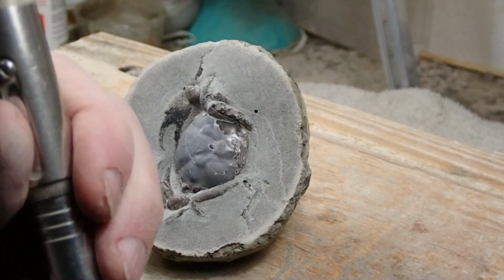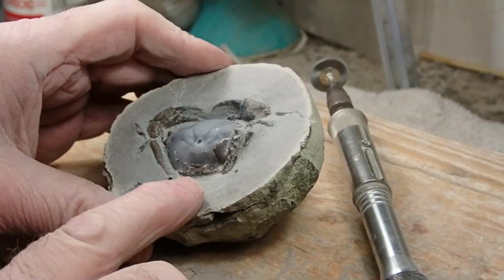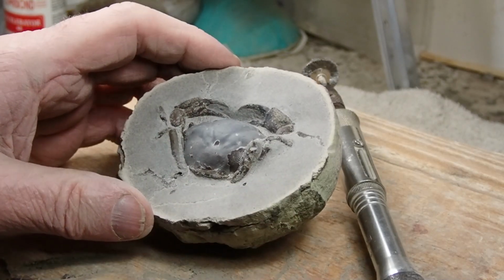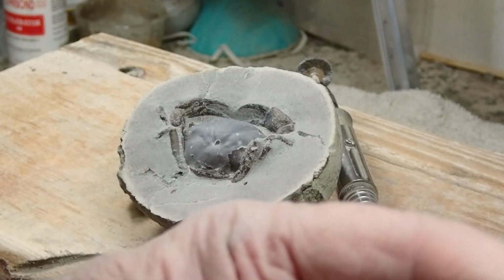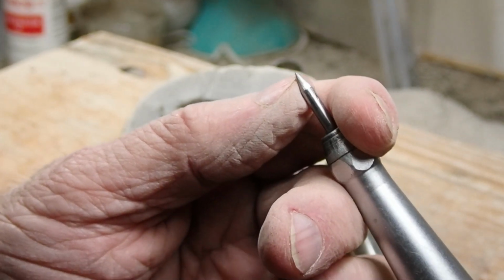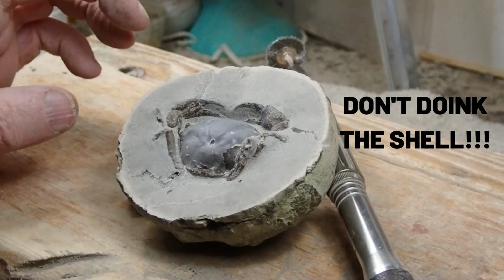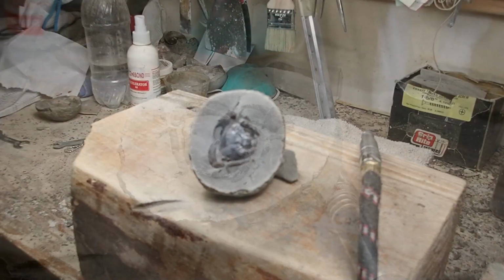Let me turn this down. It's like a little bit of work, but that's coming off extremely nicely. I'm going to do that to the entire shell, at least with parts I can reach. What I can't reach, then I got to be super, super careful and just barely touch the calcite with the tip of this stylus, styli, however you say that, and without doinking the shell, it'll come off. But that's very time consuming. So I'll be back in about 15-20 minutes.